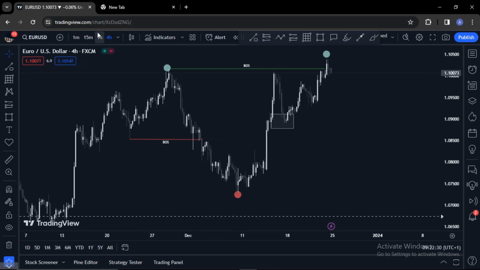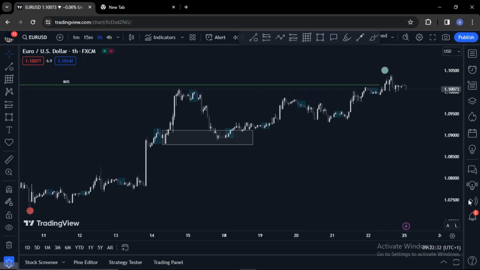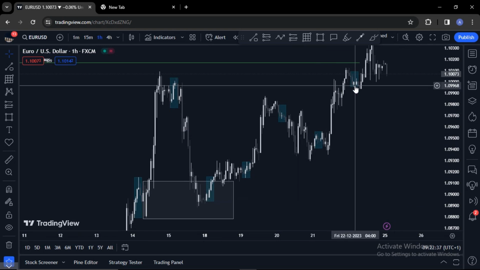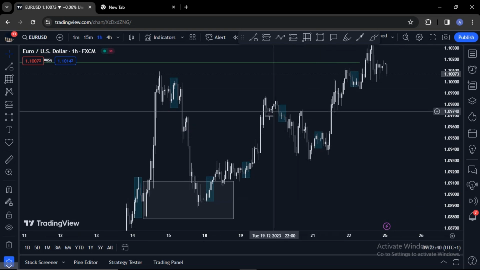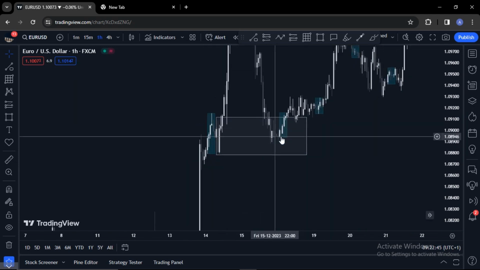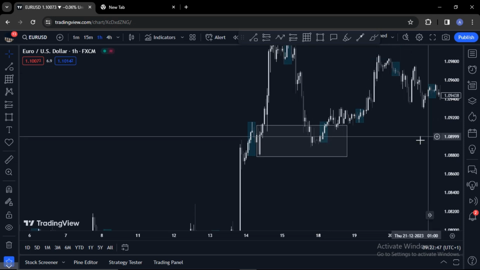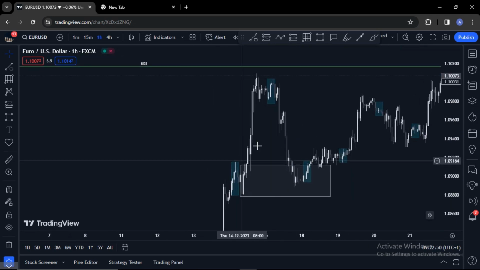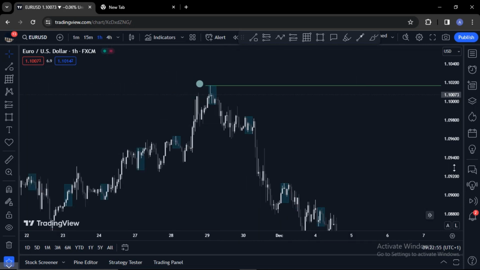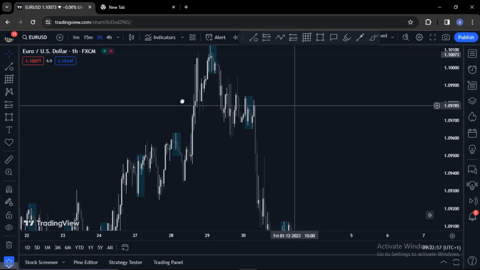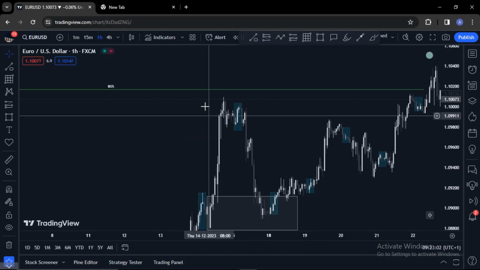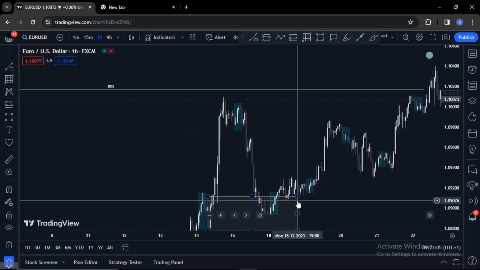So let's just go to the H1 time frame, the hourly time frame. This is Friday, Thursday, Wednesday, Tuesday, and then Monday. So this was where everything started from. So of course, we pull back into a very clean, unmitigated M15 zone right around this area. It's not that important now, but yeah, around that time.